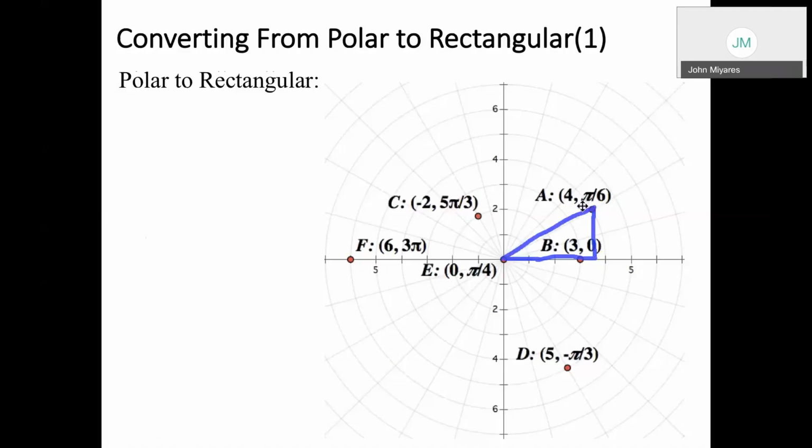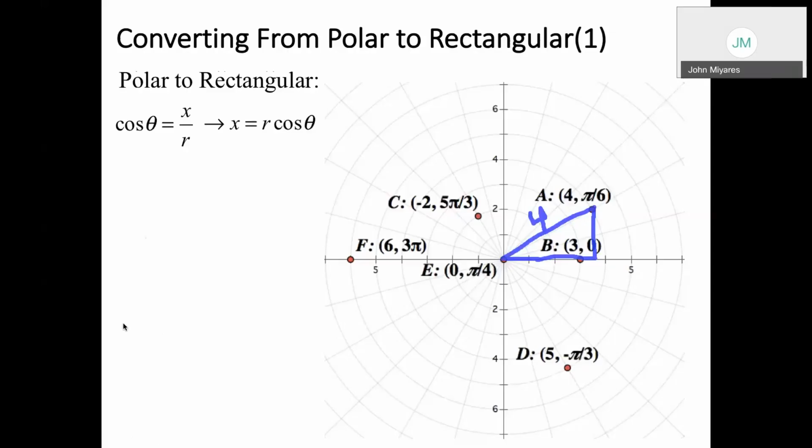We know that the angle is pi over 6. I know that the hypotenuse is going to be 4. The x value would be the adjacent side of the reference triangle, which we could compute by considering the cosine of angle theta equals x over r. Rearranging that equation can get us that x will equal r times the cosine of theta.